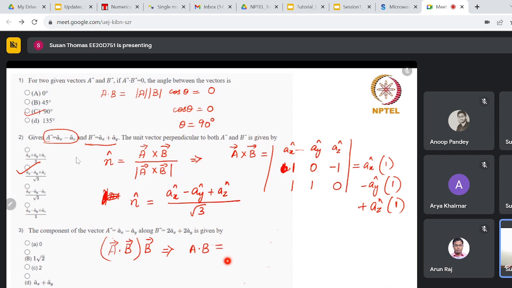Okay. So to do that, you have to find A dot B. Can you tell what is A dot B here? Looking at the two vectors, multiply AX, AX, so that is 0. And AY, AY, that is minus 2, that becomes minus 2. So A dot B is 0. Yes. So there is no component of the vector A along vector B. Okay. So that is option A.